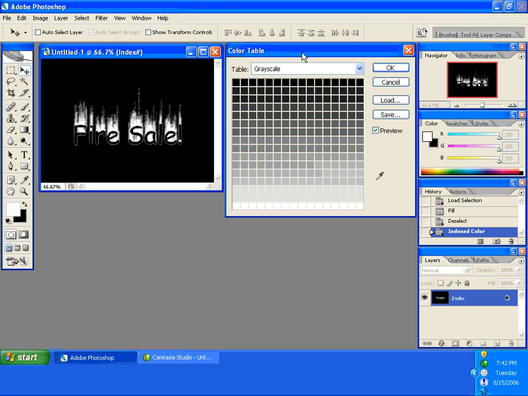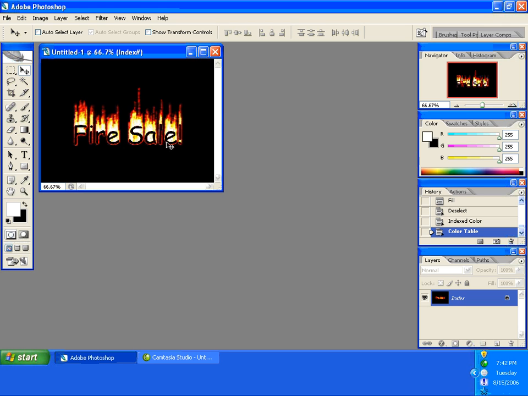Notice right now it's listed as grayscale. So I'm going to click on the drop down list and choose Black Body. Now don't ask me why Black Body is there. It's been there since Photoshop 3, but it helps us create text on fire. Notice how the colors go from black all the way down to yellow, and look over my screen at the text that comes up. When I click OK, it applies that, and anywhere there's black it leaves it black. Anywhere there's white it's going to be yellow. Anything in between is orange and red. And there you go. Type on fire.